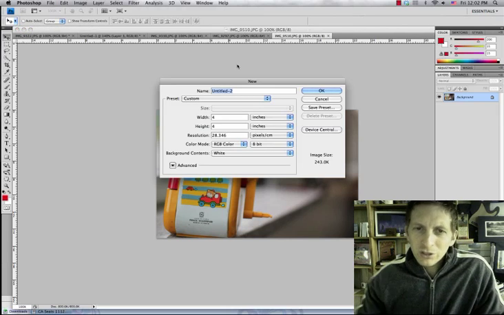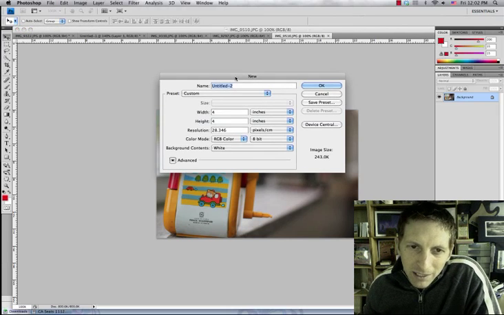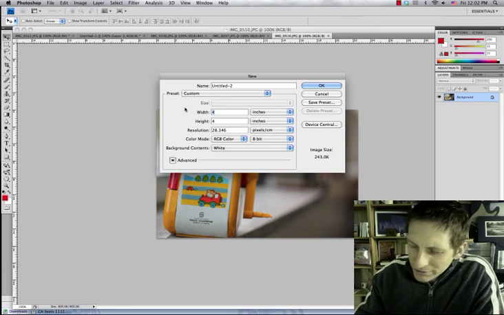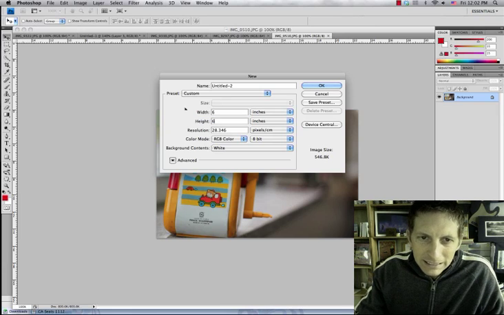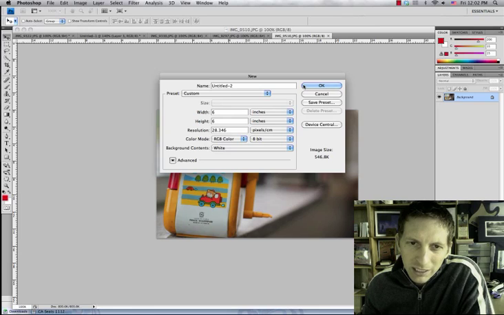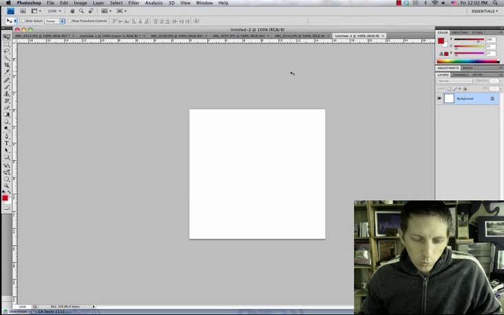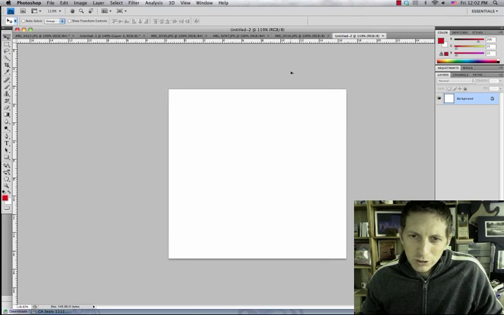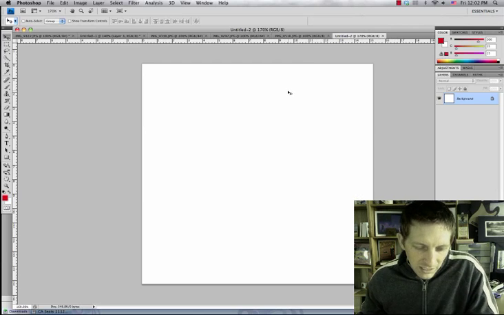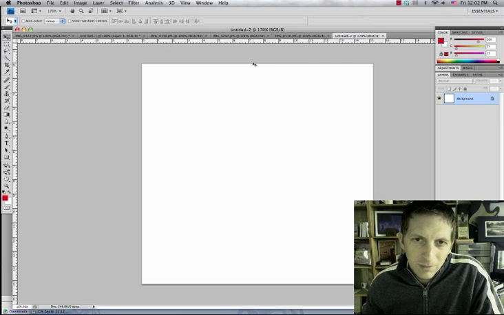What you'll do is hit Command N in Photoshop, and we're going to create our document. It's going to be 6 inches by 6 inches. We're going to hit OK, RGB, White, that's all fine. And we're going to have a square. I'm going to zoom in a little bit more so you can see it, and that's Option and scroll with the mouse.